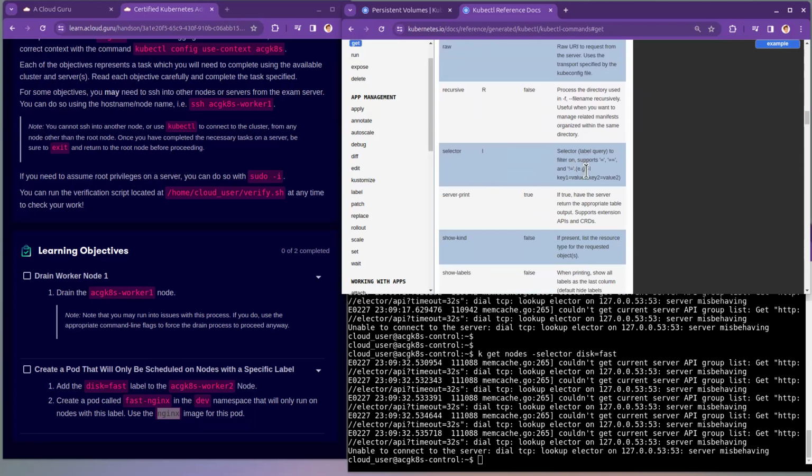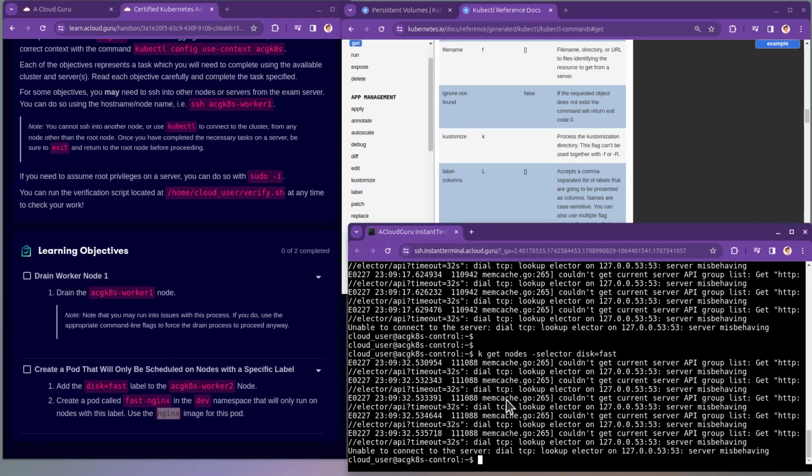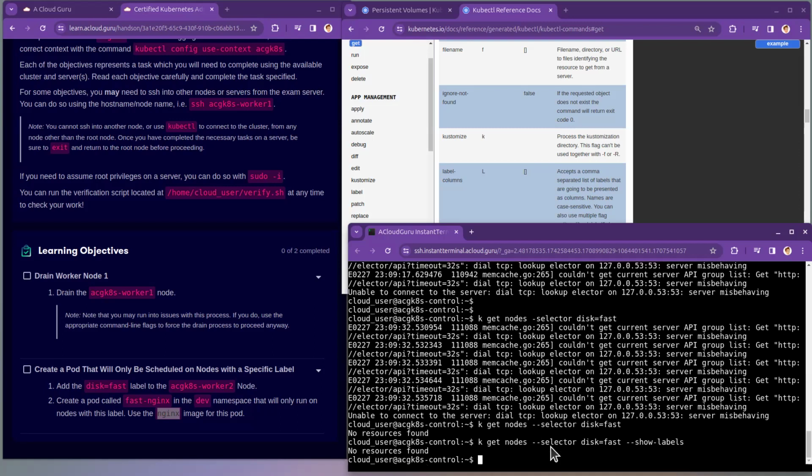Hmm, okay. I'm getting an error, it's giving all the stuff. My mistake, I was using a single selector, so that was the error.